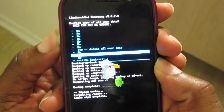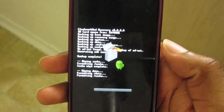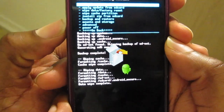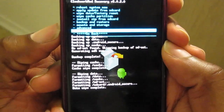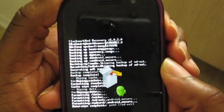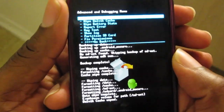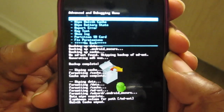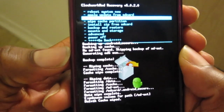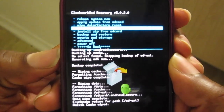Sometimes you can flash modified wipes and they're fine if you're going from basically incremental updates of your ROM versions. But when you're completely changing from one ROM to the next, I recommend a full wipe — Dalvik cache and a factory reset — that way if you're having a problem, you know it's the ROM and not just user error. So we wipe Dalvik cache and data factory reset.